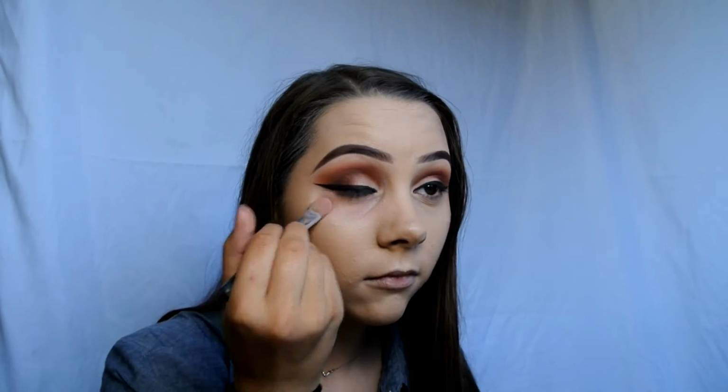Now I'm going to color correct with a pink concealer. We're going to conceal the under eyes and the rest of my face with the Maybelline Fit Me Concealer in the shade 15.